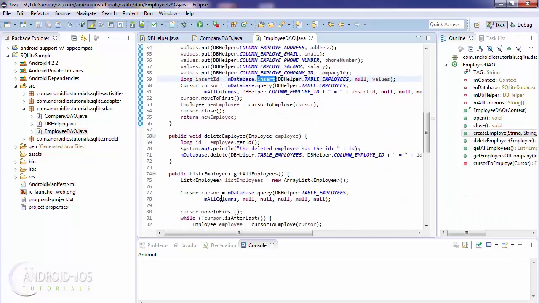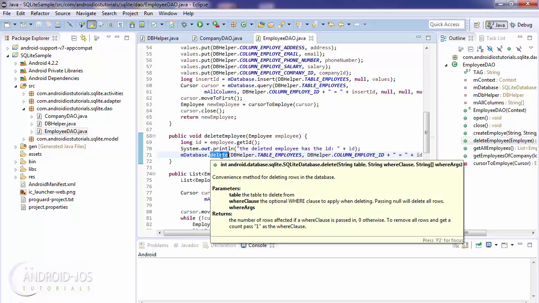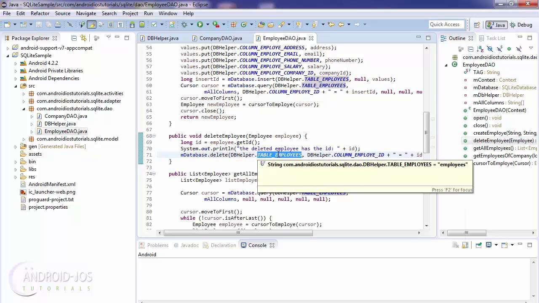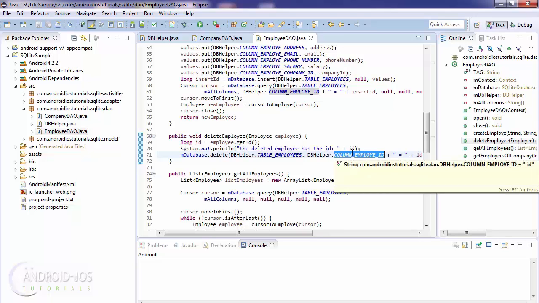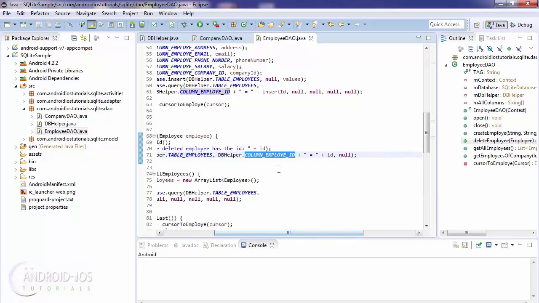The second method is delete employee, which will delete an employee from the database by calling the delete method and passing the employees table and the condition that should be respected to delete the employee. The column employee ID should equal the employee ID passed in parameter.